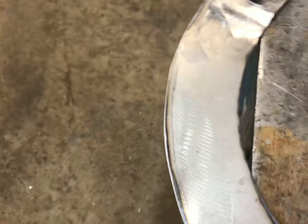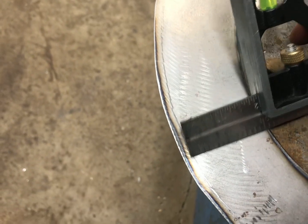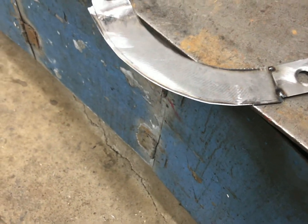So I got it on there. Just used my combination square. Did one of these here like this, and just scribe the line around. Sure, there's probably more accurate ways to do it, but that worked, and it should be pretty straight. Checked it with my ruler here. So I'm gonna get the time lapse set up. I'm gonna cut that, trim that to fit, and then lay out the holes.